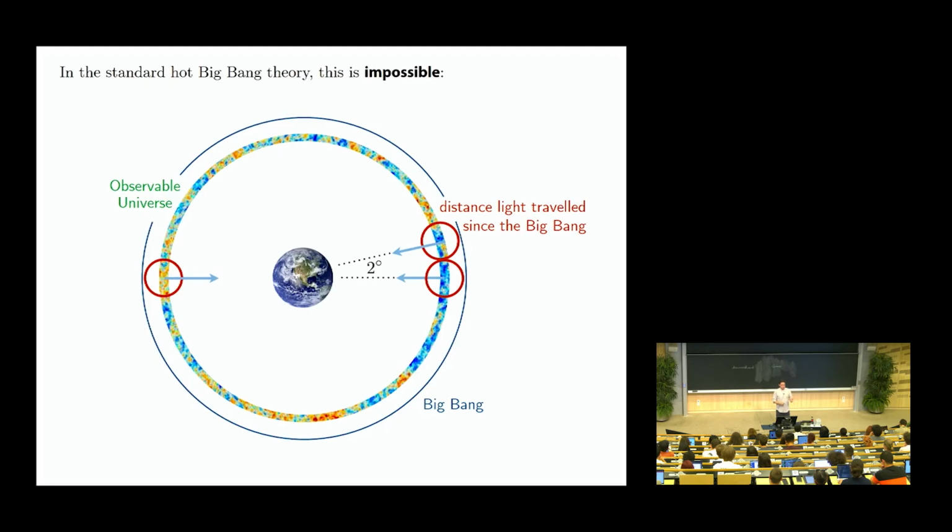And the second puzzle is, why is it so homogeneous? Even if you have some kind of deep symmetry reason for why things are homogeneous, maybe it's the most natural thing to be smooth, on top of that smooth temperature there are also fluctuations, and the fluctuations themselves are correlated. They're not random, and they're correlated over distances that are separated by more than the light travel time since the hot Big Bang. These are called the horizon problem. There are two types of the problem: why is it so smooth, and why, despite not being exactly smooth, is it correlated over distances that span the entire sky? It's worth thinking a little bit about this picture because it explains the entire issue.